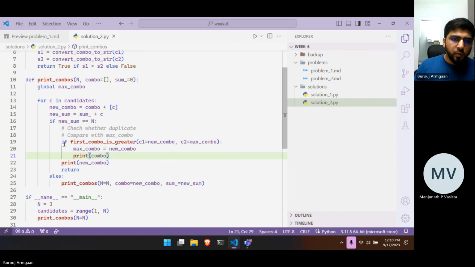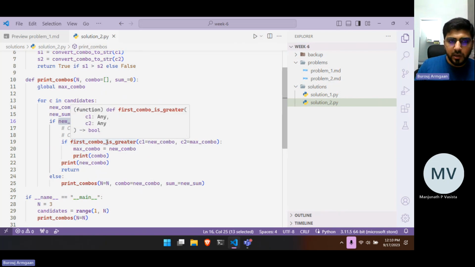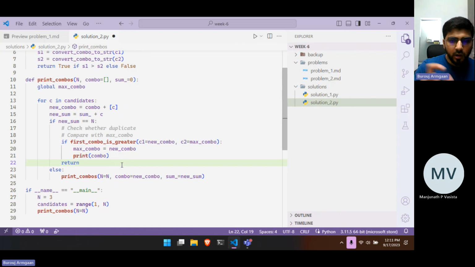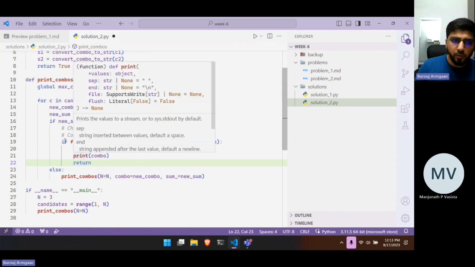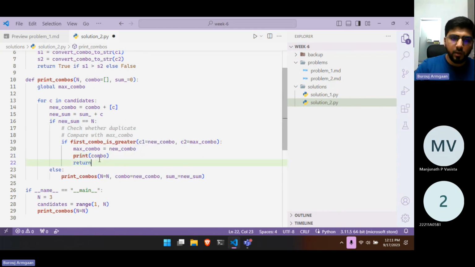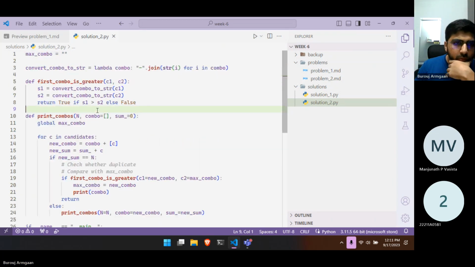Now notice, even if this was a duplicate, we have still hit n. The sum has still hit n, so there is no need to check further candidates. So outside the if, we will return. There's a mistake that we made in our session: we put the return inside the if condition. So this will only terminate if you see a duplicate. But irrespective of seeing a duplicate or not, you have reached the sum, so you should return either way, whether the if condition executes or not. So you do return. So is everything done?